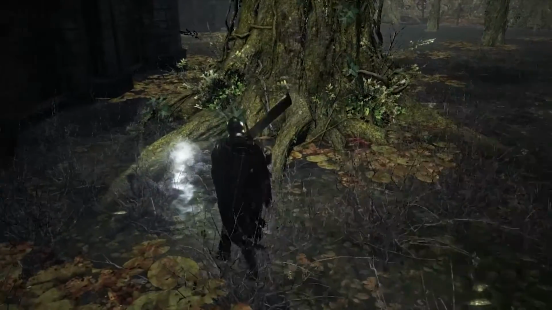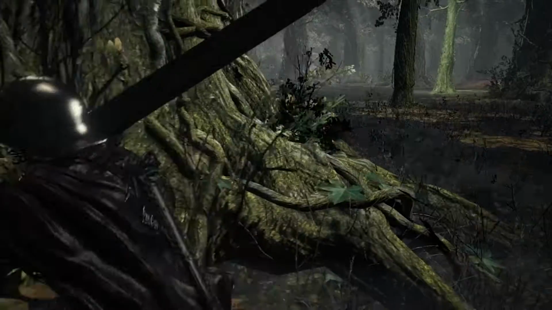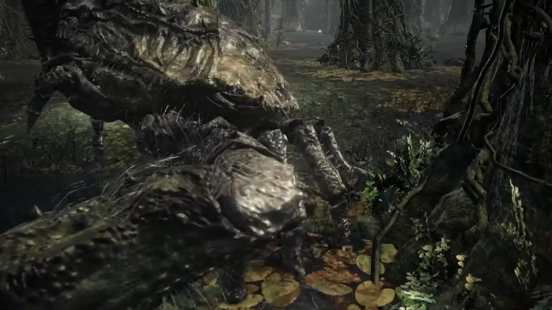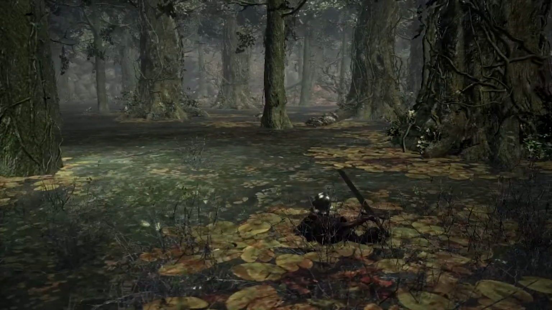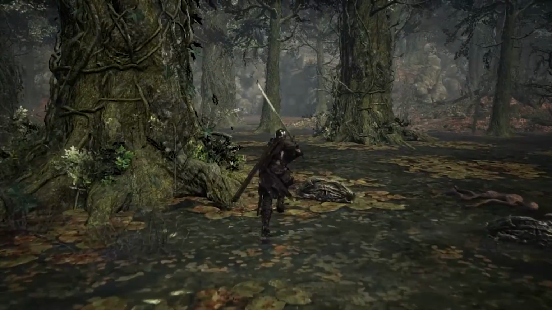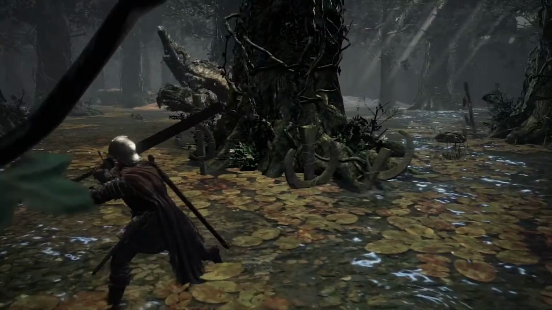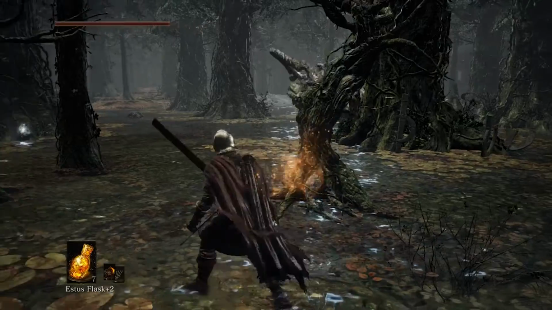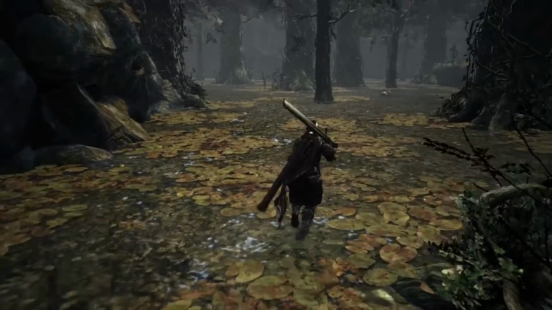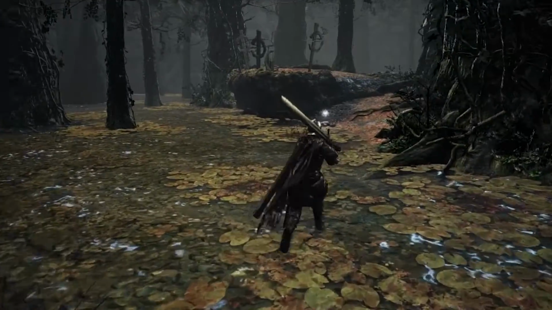You could see here, Conjurator set. Great Swamp Pyromancy Tome. Force him to go around the other side. No. Get up on the high ground. I've got the high ground, Anakin. The crabs aren't a huge deal. And I actually should be fighting them if I want souls, because they do drop a fair amount of souls, but they're just a pain in the butt. They're a huge sink. The Grass Crest Shield, our good friend. Good stamina regen, honestly.